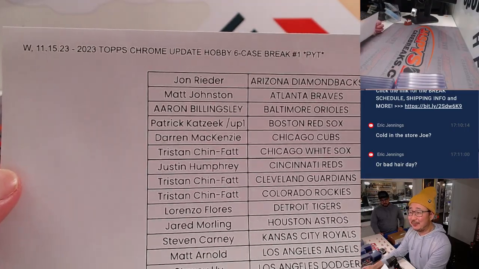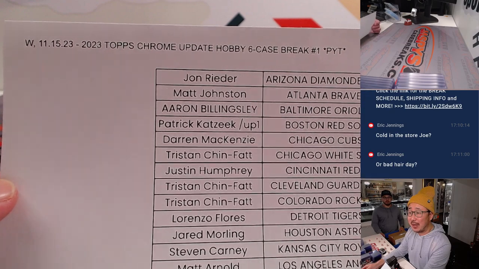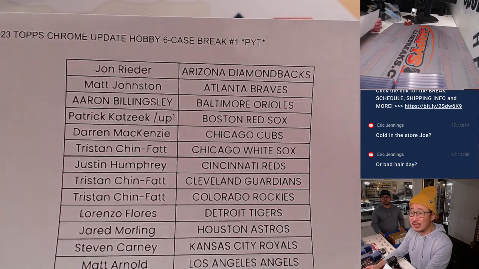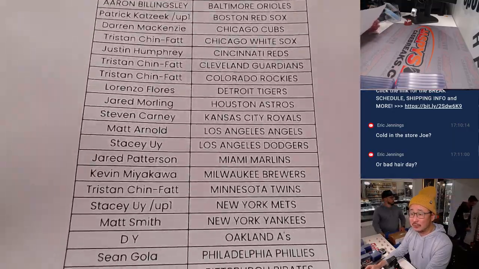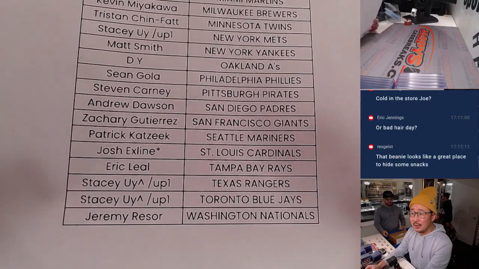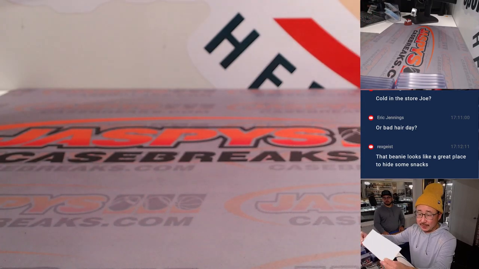Here's everybody involved in Pick Your Team number one. Thank you very much. If you have up one next to your name, we did that update pack, and that means you won a team there in this 6-case or 36 total boxes. Should be about a couple hours or so. Thanks everyone for getting in. Done with it swiftly. All right, and the X line, Last Spot Mojo with the Cardinals. So thanks everybody.